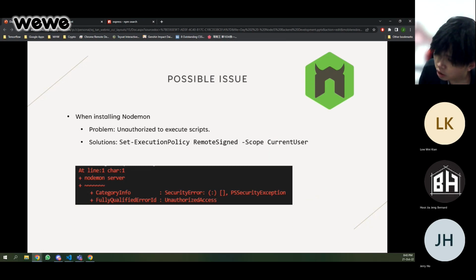If you have an access issue, you can refer to the slides to throw these commands into your terminal. Then you run again, then you should have solved the issue already. After you run these solutions, then you run npm install -g nodemon again. Then there should be no problem at all.